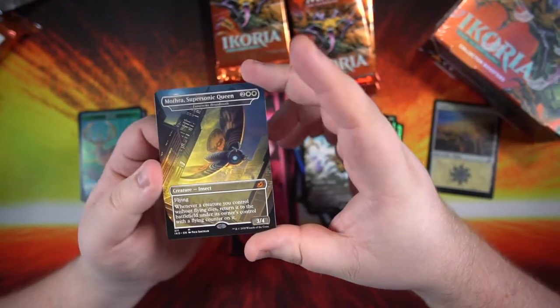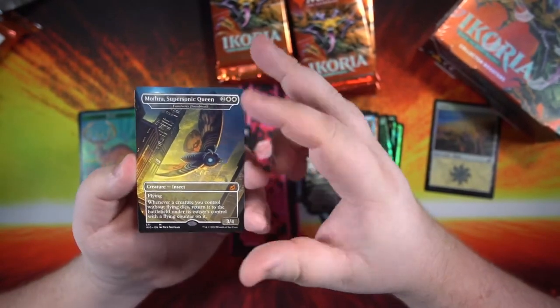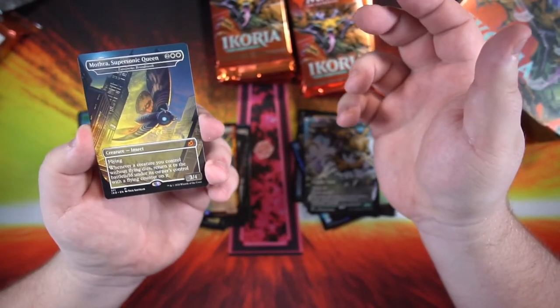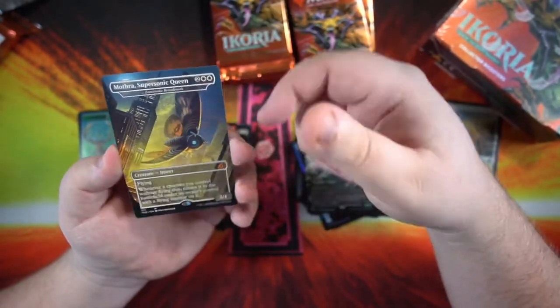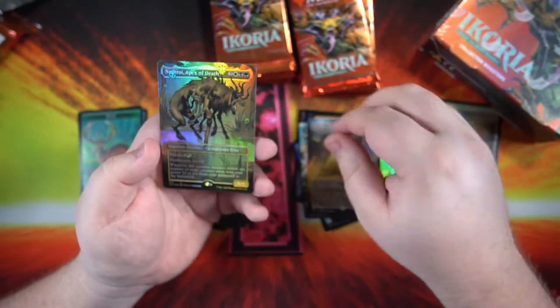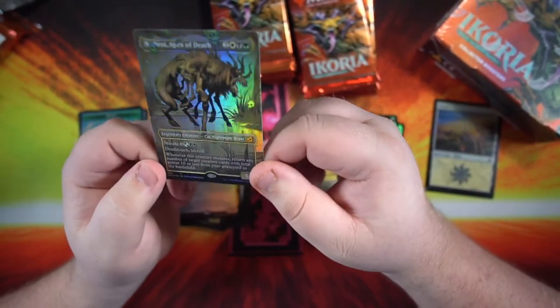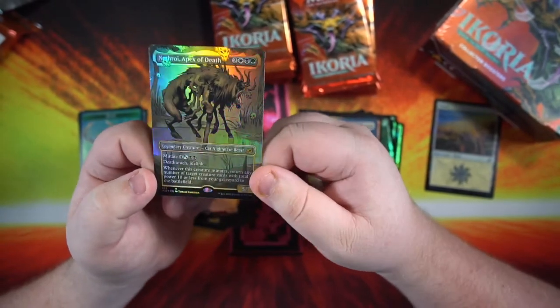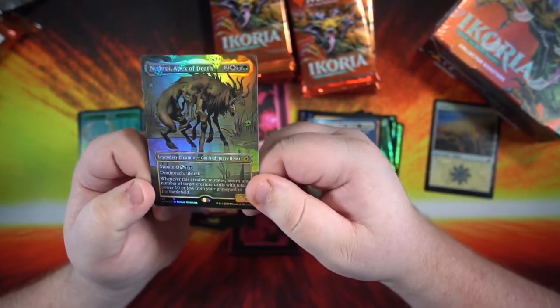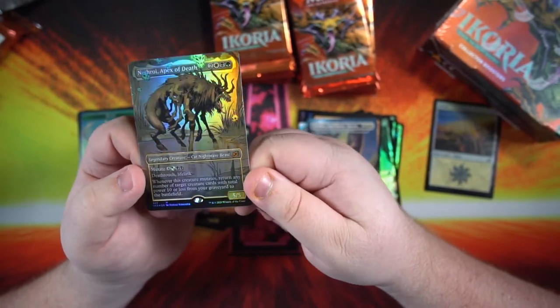Ooh, we get a Mothra as our Godzilla card. Definitely a good one. Luminous Broodmoth. Some of these cards you kind of know by the regular name. Some I feel like you know by the Godzilla name. This is definitely one that I generally refer to as Mothra. Ooh, that looks really nice. We got a foil Nethroi, Apex of Death. This is the comic book version, full art foil there.